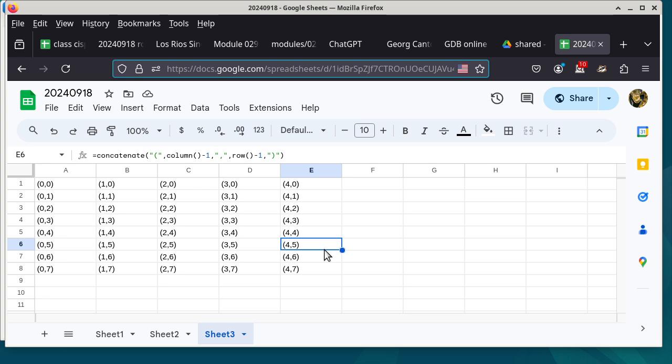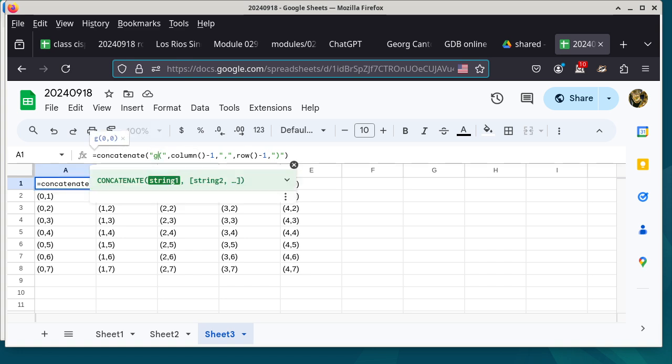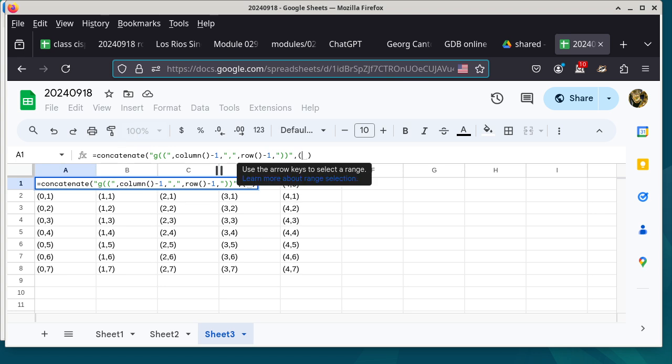More or less? Okay. So now I'm going to extend this a little bit to give you the entire solution, because I want to give you the actual value corresponding to this location. So I'm going to get you g of this, and then close the parenthesis again. And now we'll actually do the calculation. The calculation is exactly what we talked about a little bit earlier. It would be the row number plus the column number. So we'll have the row number plus the column number.